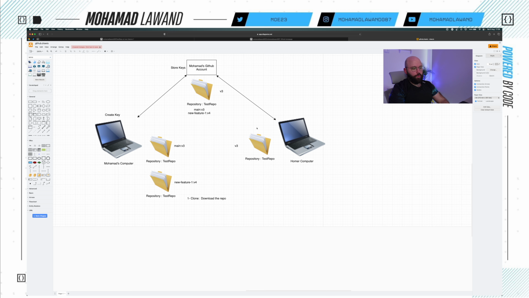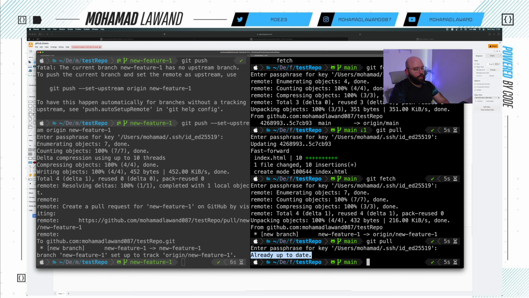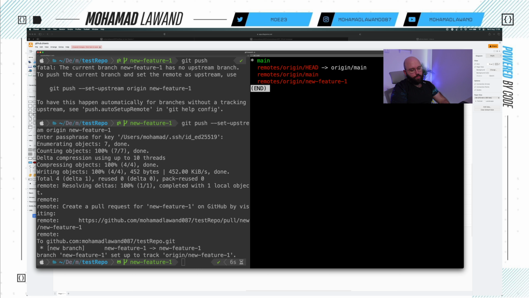So now what happens if Homer wants to switch to this new branch? It's pretty straightforward. Inside my terminal, I type git branch -a, and this is on Homer's computer. And we can see here that I have the new feature branch, which is what I want.